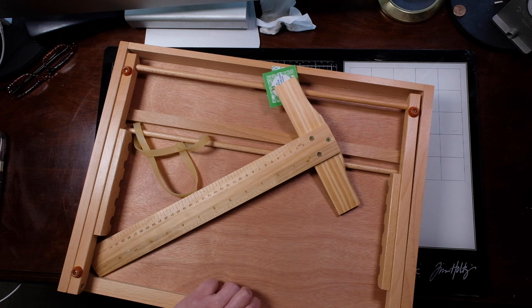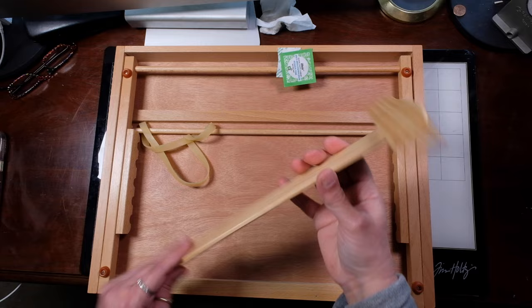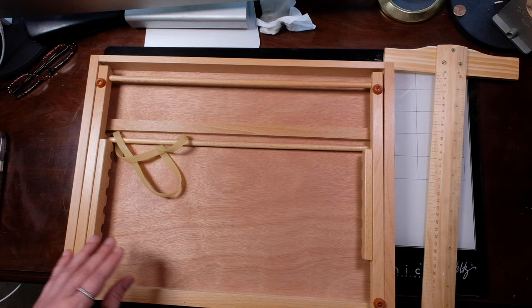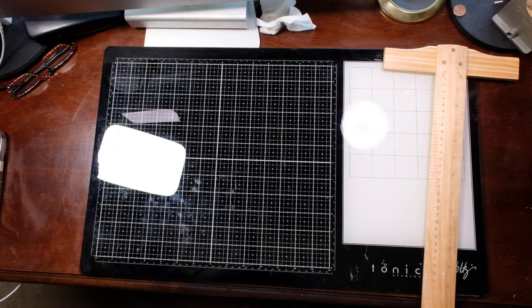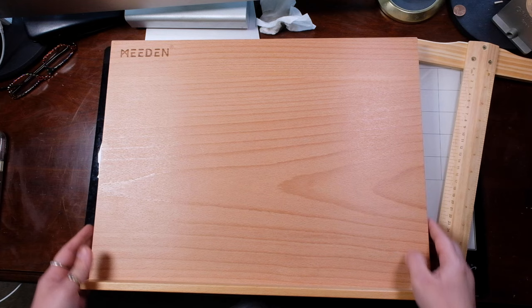Everything came packaged really, really well. Look at that. That's nice. Oops, sorry about the noise. They give you a band. Let's flip this over. One, two, three. Oh, look how pretty. So then when we do our swatches or paints, if I need an angle, I can also lift this up. Let's see how it works.